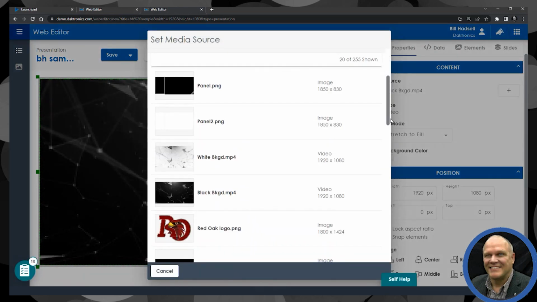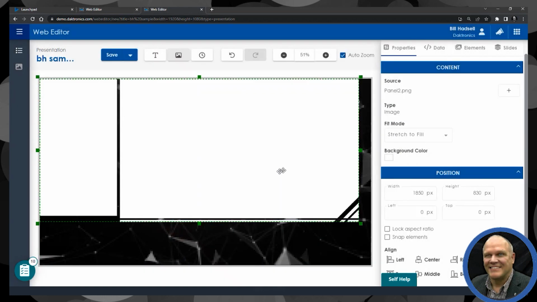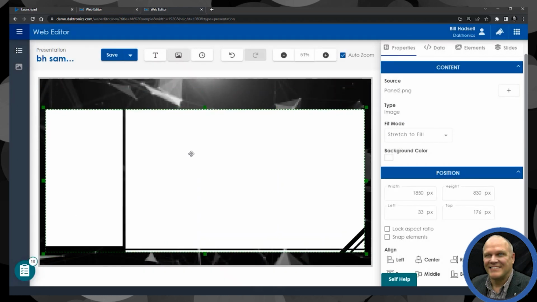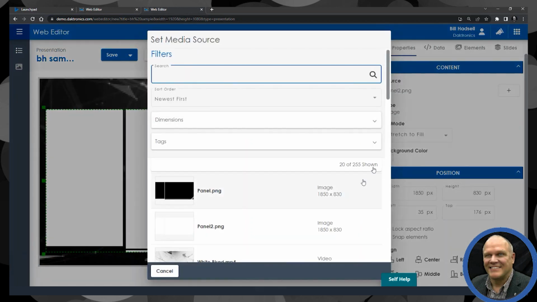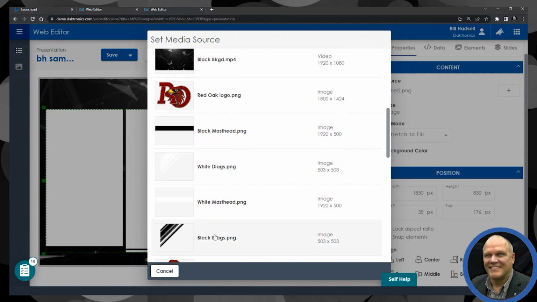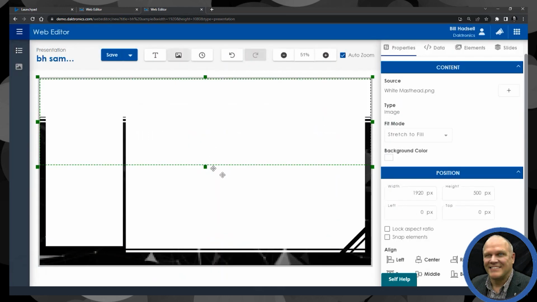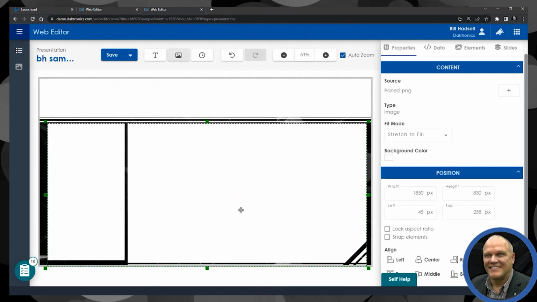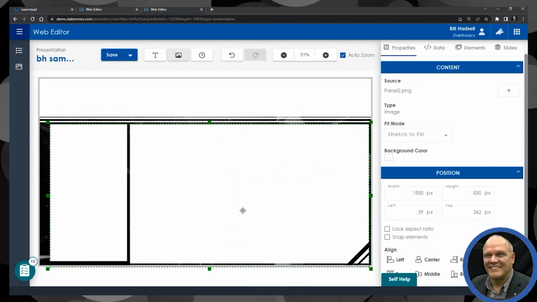Let's create a graphic out of this. So I have the background. Let's put a panel over the top of that background. Maybe it looks something like that. Maybe there's a masthead or something to hold some text at the top. We'll insert that here, and maybe scooch this down a little bit so I have a kind of graphic framework here to work with. We'll scooch it over.